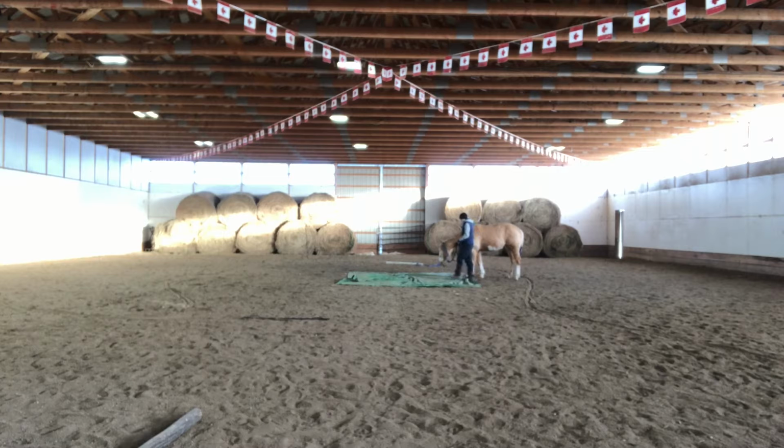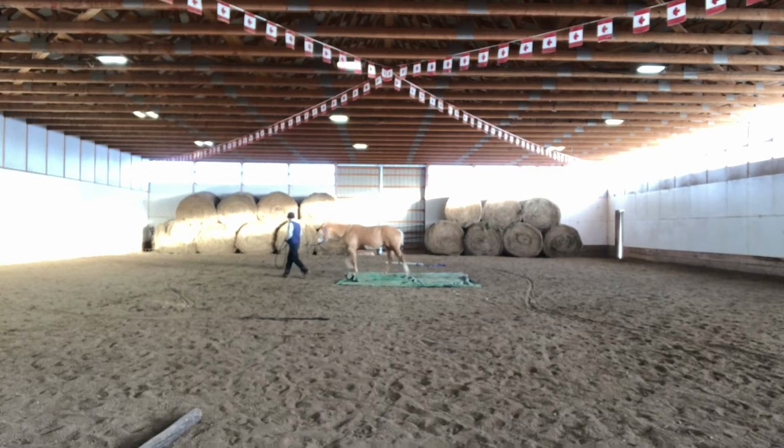Here, me and Ghost are in the arena on our first day. Something she's kind of been scared of is tarps, and we have a tarp wall in our arena. My goal with this week's challenge was scary objects. Right out of the bat, Ghost was very, very good about walking over the tarp. She's done some trail obstacles, so I think that really helped her.